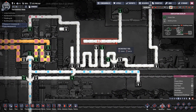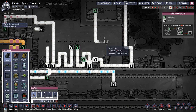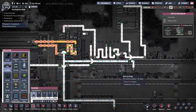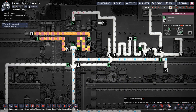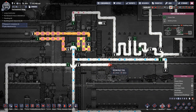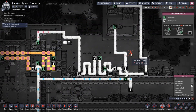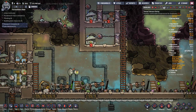Okay. So we can take our oxygen down to there and plumb it in right there. Again, we might get gas confused, but that's okay. Once we disconnect this, that should stop the gas being confused. And for the moment, we'll just delete all of that. Okay. So we have our system.